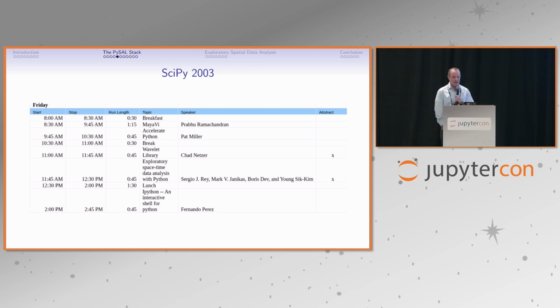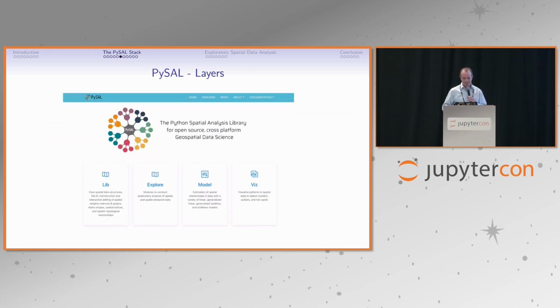And I talked to Fernando yesterday about this, but in 2003, which was the second ever SciPy, I went, and I took a bunch of my students, and this changed my life, this meeting. It was a breath of fresh air to go to a meeting where people were genuinely interested and fired up about what you were doing. I was the token social scientist at this meeting, but people like Fernando and Prabhu were incredibly welcoming, and I was blown away because it was very different from my typical academic experience at a GI science conference where it's a little more dog-eat-dog kind of thing, and I thought, this is fantastic. So thanks to the Wayback Machine for showing me this.